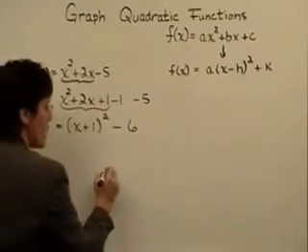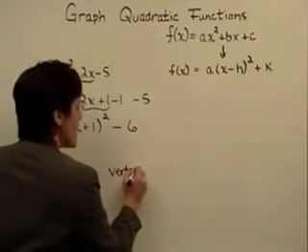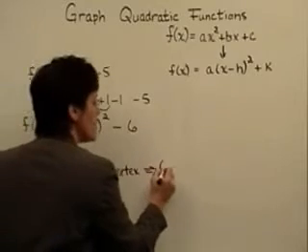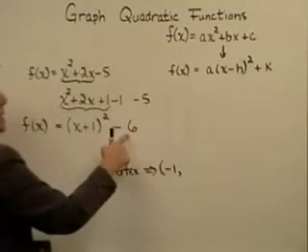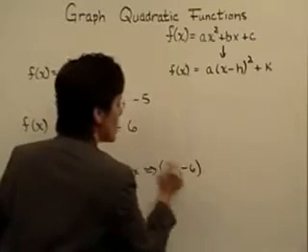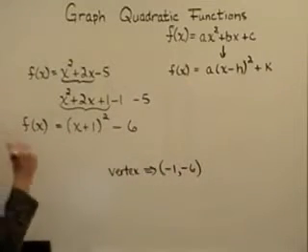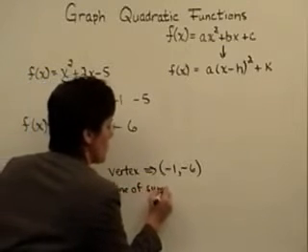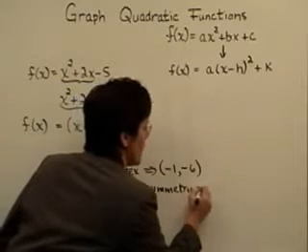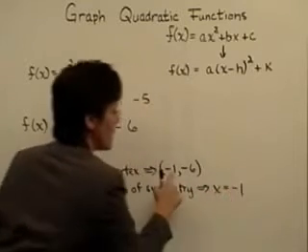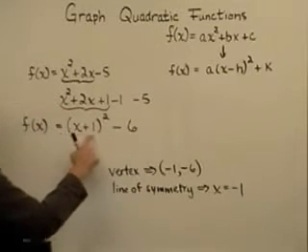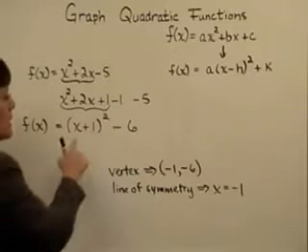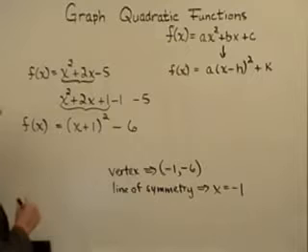So what I need to do now is I need to state what my vertex is. Please remember the vertex is the opposite of this sign, so it's a minus 1, and it is the same as this sign in the y direction, or same value. So there's my vertex if I were graphing this. The line of symmetry is the line where x equals a negative 1 in this case, right here. It's the value that makes this expression equal to 0. It's where if I were graphing this in its totality, which I will ask you to do, that I would start with a negative 1 as my first value for x.